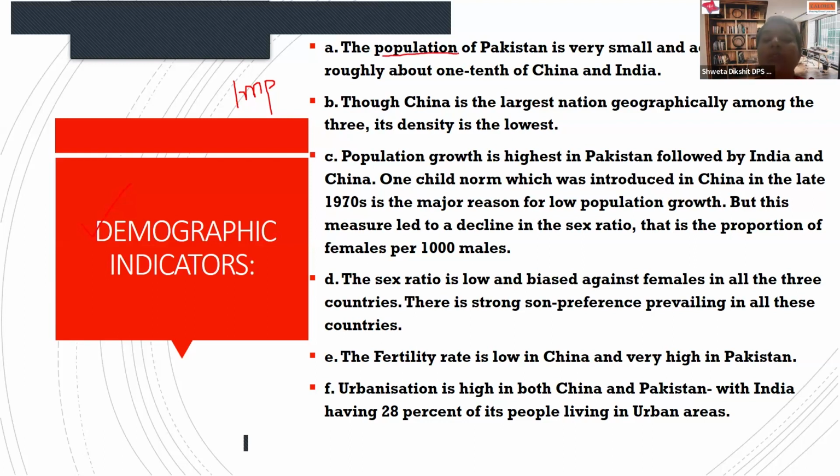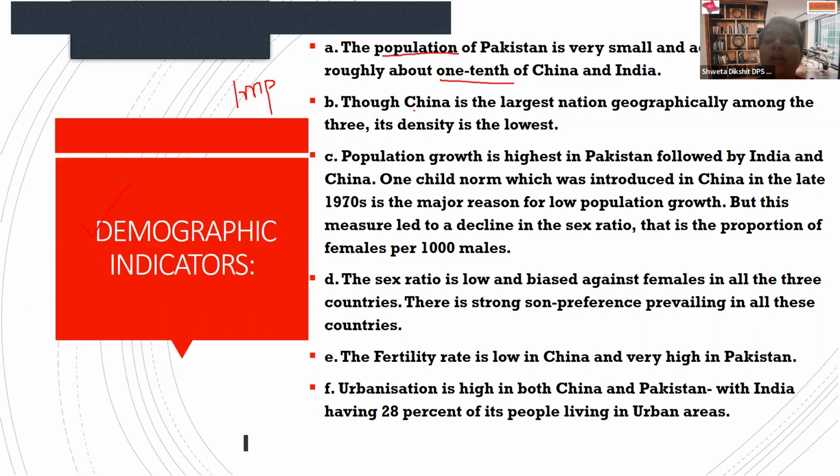Sorry, with population. So we know that officially China is still the largest populated economy in the world, whereas India is the second largest. But Pakistan's population is very low. Roughly, it is only about 1/10 of the Indian and Chinese population. This data is very much there in that table. Please give reference of that particular data when you're writing the answer.